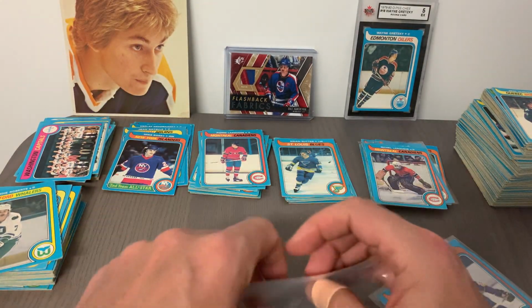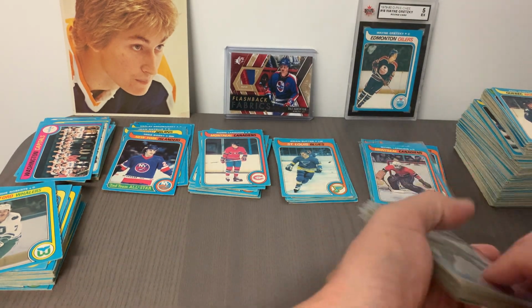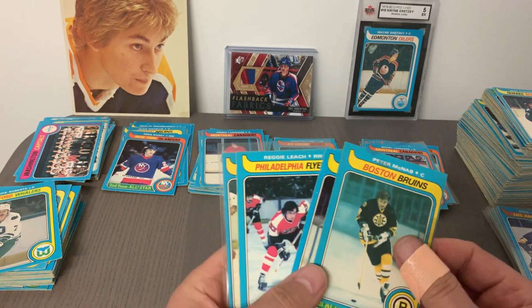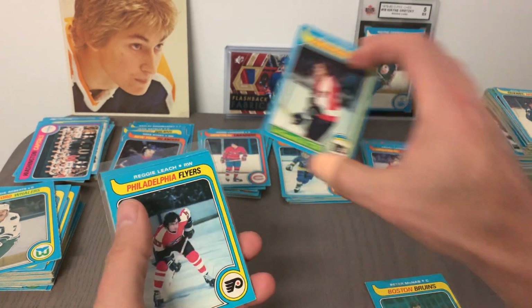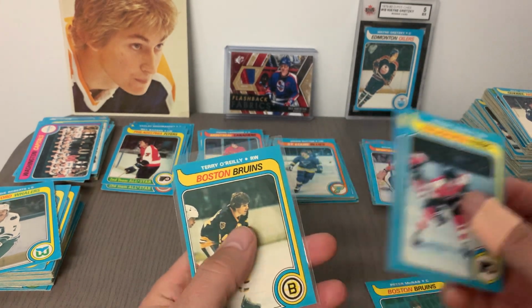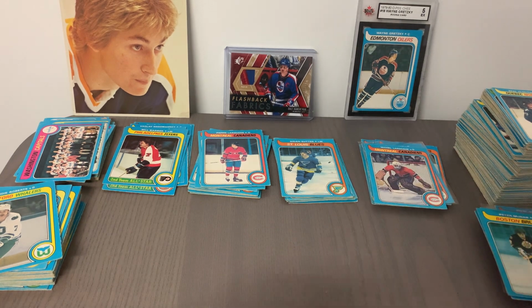We all hang out, can chat around the cards as well, and then one by one in little lots, in all likelihood team lots, rookie lots, as you see here, work through that. Here's Bill Barber. This is my favorite player growing up for a period of time. Here's Reggie Leach, Terry O'Reilly from the Big Bad Bruins. Put those over here for now.